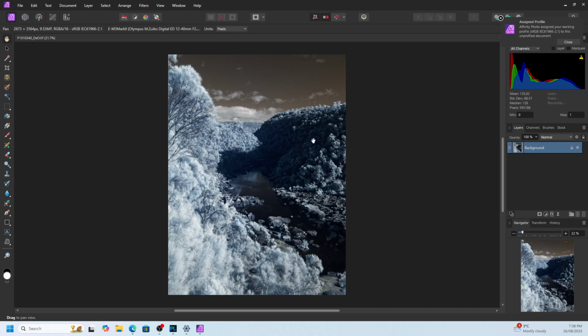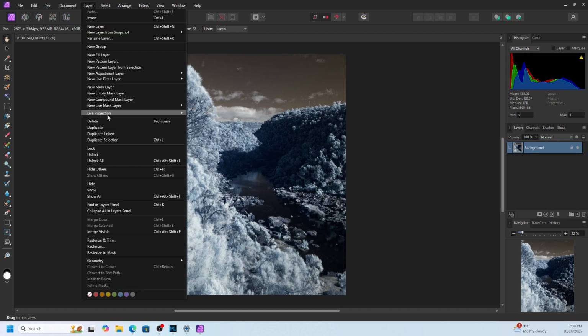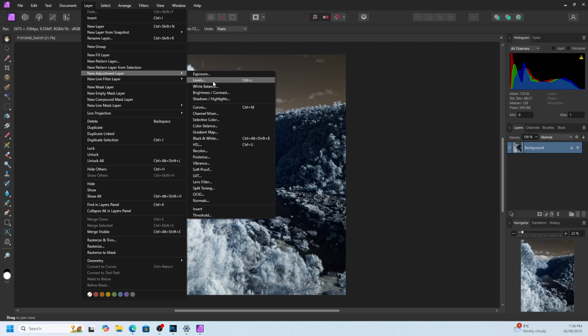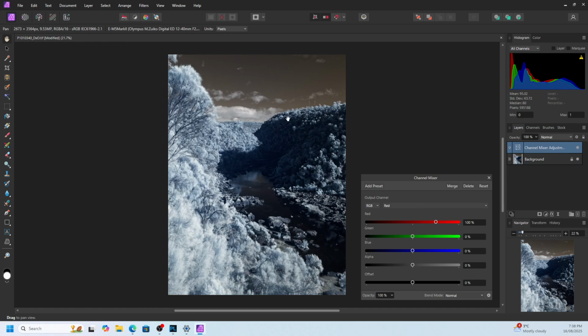Now, my process for doing the color swap in Affinity, I basically just do it as a couple of layers. If you add in a new adjustment layer and then go to the channel mixer, which is not something that I'd used much before I got into infrared, what we're trying to do is a red and blue channel swap. So we go to the red channel, make the red negative, and make the blue positive. You start getting that candy pink into the trees.